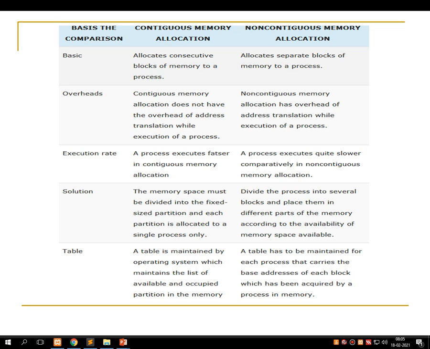And at last, we have stopped our previous discussion by comparing contiguous and non-contiguous memory allocation, which you can see onto the screen.